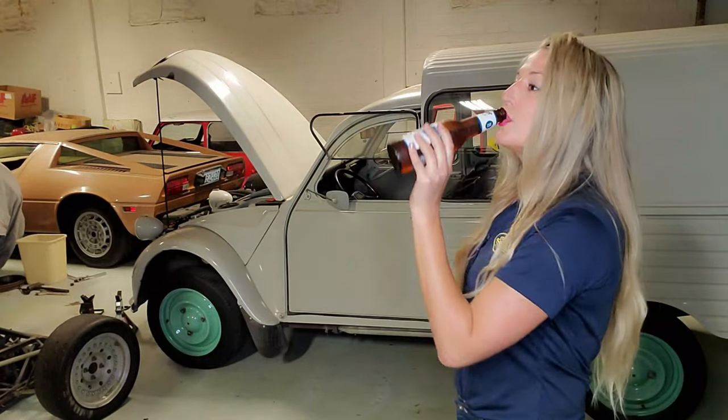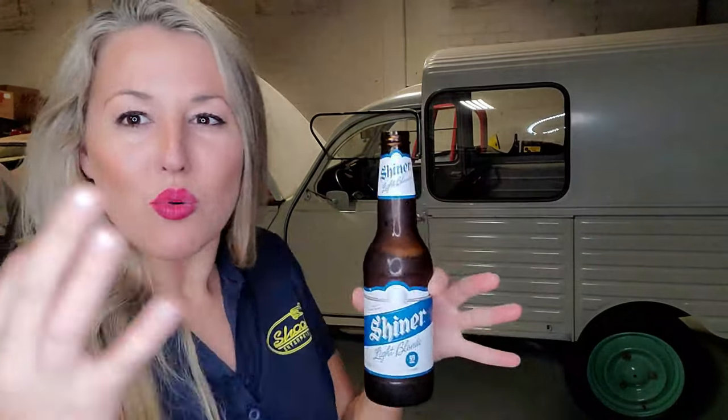Fact number five about the Citroën 2CV: it was more expensive to purchase a secondhand 2CV than one brand new. Why? Because within months of its introduction it had a three-year wait list. If you bought it secondhand for more money, you got it quicker. Citroën gave priority on the wait list to people who needed a car for their work — for instance, doctors, country vets, and midwives got priority.